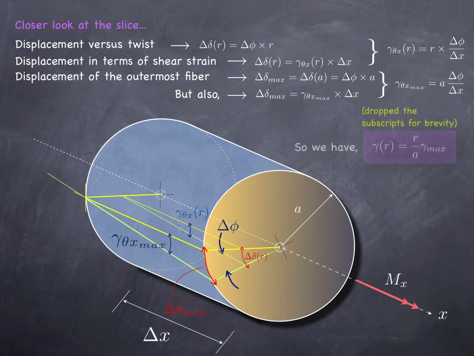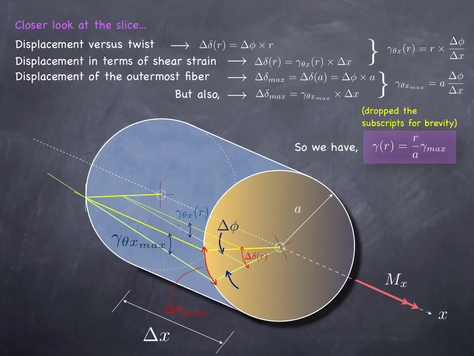So now I'm going to rewrite this expression by combining the two things that I've derived above, and say that gamma is a function of r, and that it is equal to r over a times gamma max. So I just combine the two expressions together to obtain this little expression. In essence, I have taken the ratio of gamma of r with gamma max on the left-hand side, and on the right-hand side, the delta phi over delta x's have canceled, giving me just r over a, and I've rearranged that. So does this make sense to us?